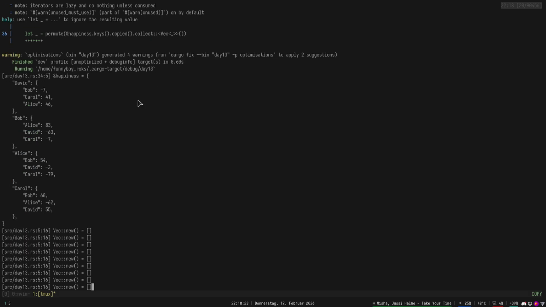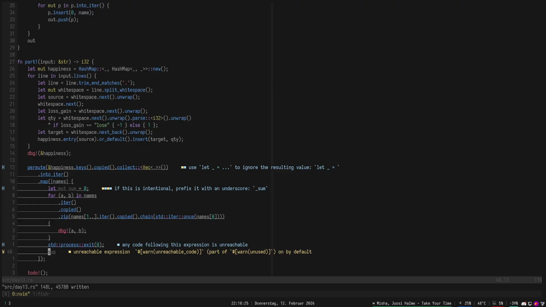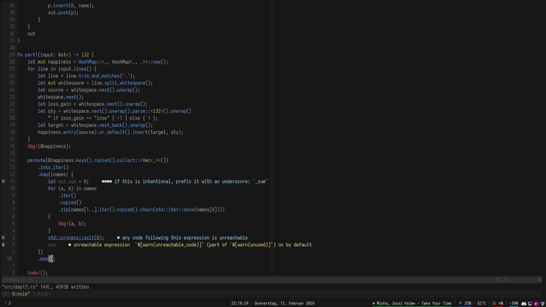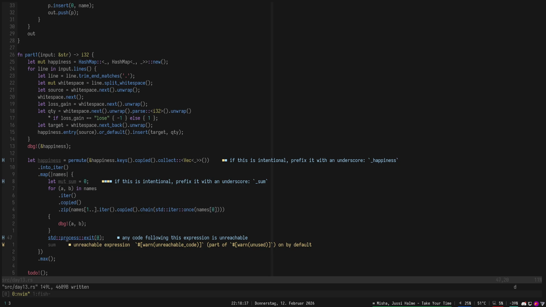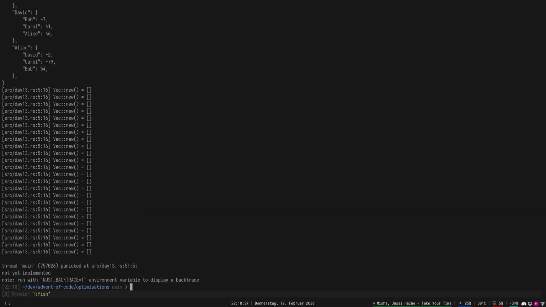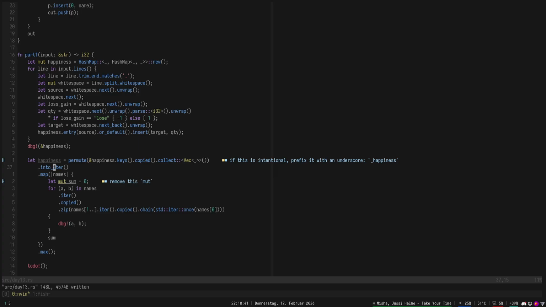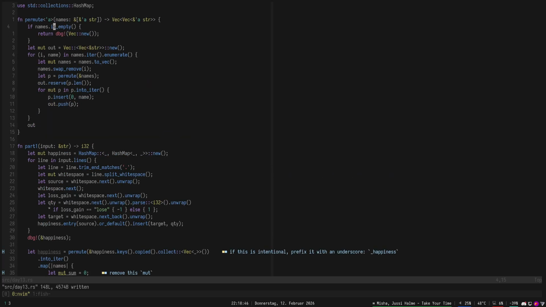Obviously we get a bunch of warnings or whatever. Oh, wait, because we never run through this iterator. Max. Why does that never happen? I'm confused. Also, this can go away.